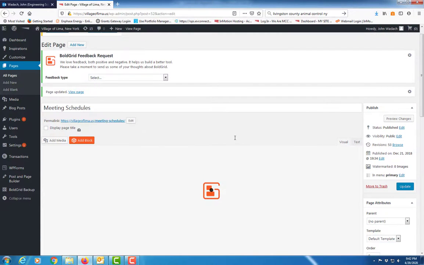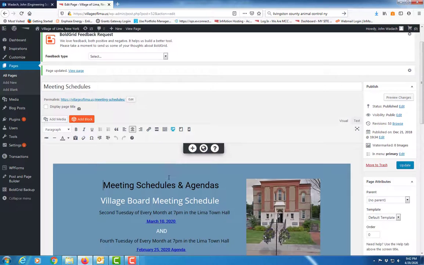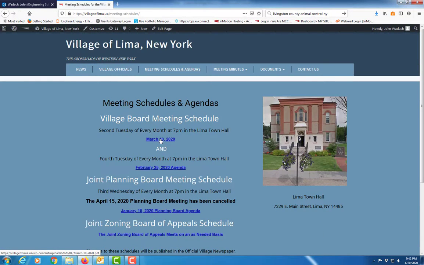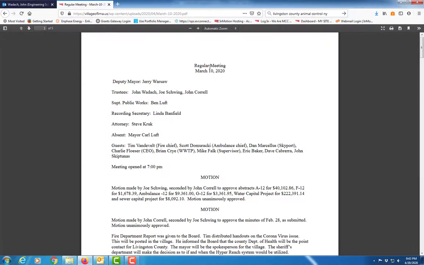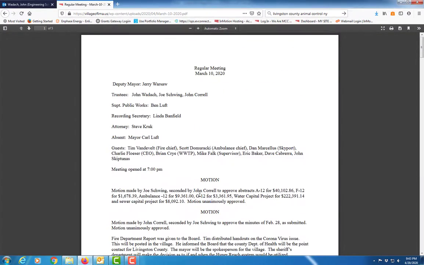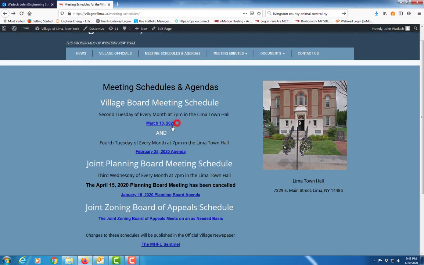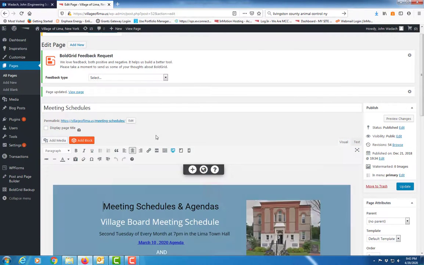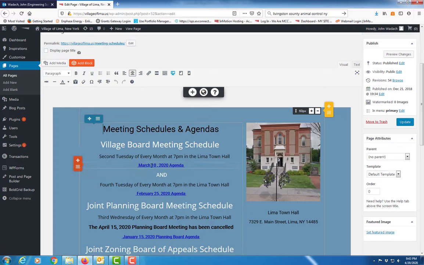And just confirm that I have it in there. So I'm going to just view that page. I click on the link, make sure it opens the PDF, and that's actually minutes. So that's not what I want there. So I come back, didn't want that, so I'm going to edit this page. That's all there is to it, I'm just going to view the page. Anytime I do something, I just confirm that the link actually does work.